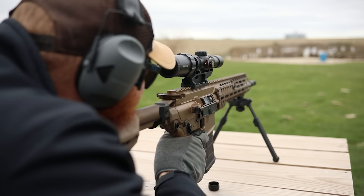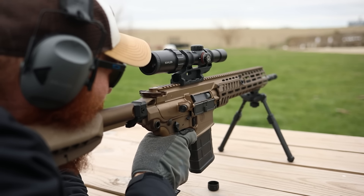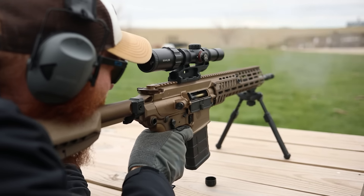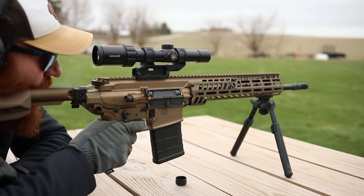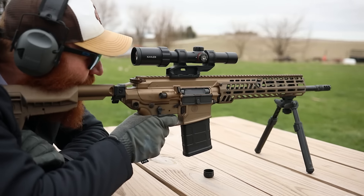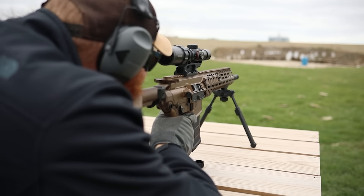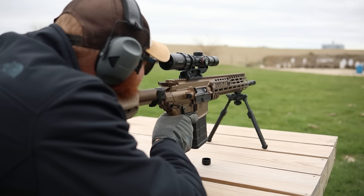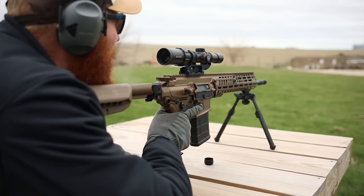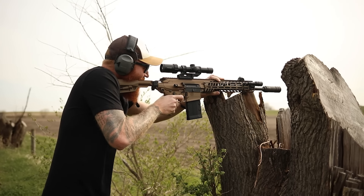You're able to put AR stocks and controls on this that you can't do with the SCAR or the EBR. We did compare the EBR, this, and the SCAR - the three lineages of battle rifles - and this was by far superior: easier to shoot, more reliable, looks cooler. However, it is more expensive. I preferred it in the battle rifle configuration with a bipod and 1-8 power scope. You can engage close targets if you need to, but it shines at 100-200 yards and beyond.